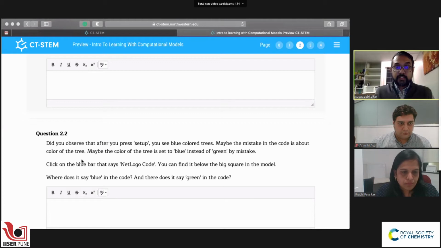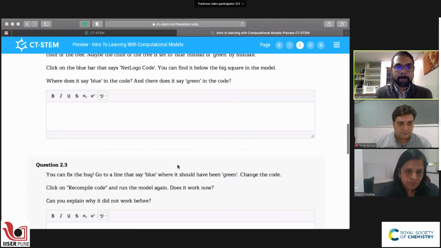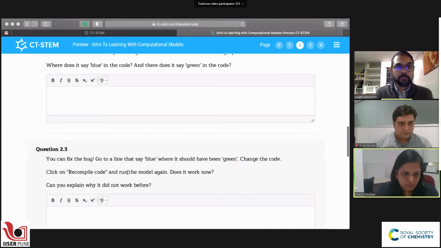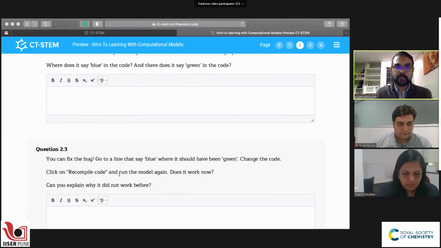So students are asked to click on the blue bar that says NetLogo code, and then they're asked to fix the error, the bug. So Asim and Prachi are trying to fix that bug now. First students are asked to identify the bug, then they're asked to fix the bug.